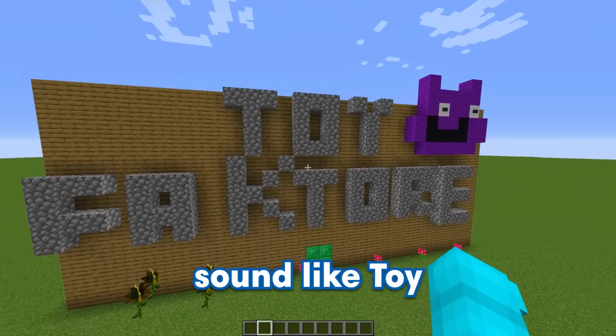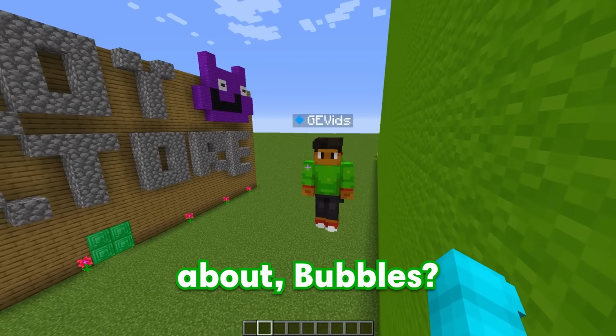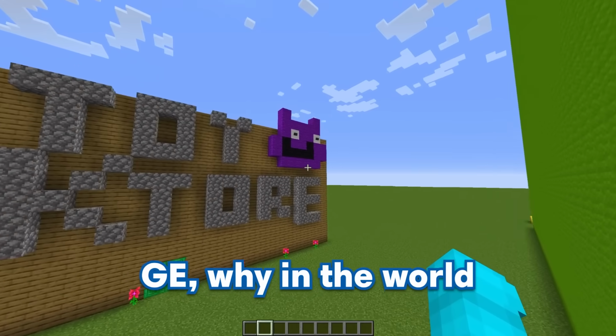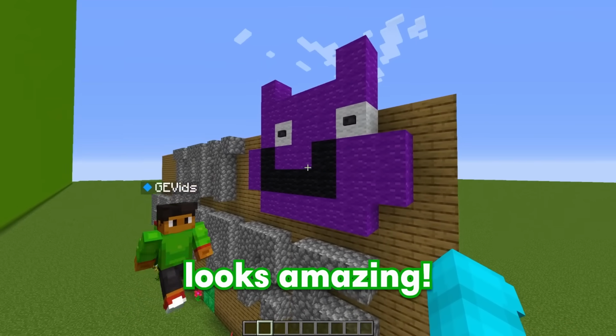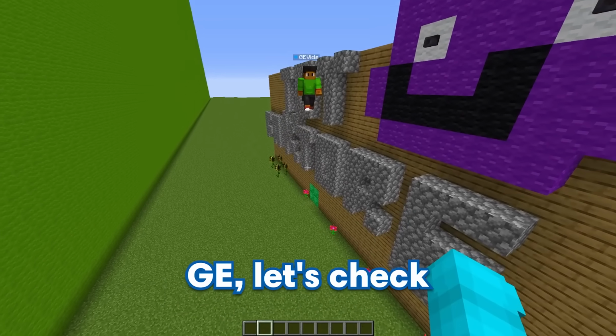GE, it might sound like toy factory, but you spelled it completely wrong. What are you talking about Bubbles? That's definitely the right way to spell toy factory. Yeah, maybe you need to go back to school and learn how to spell again. But GE, why in the world does Catnap look so goofy over here? Are you serious right now Bubbles? Catnap does not look goofy, he looks amazing. This makes him not even scary at all, but bring me inside GE, let's check out your build.